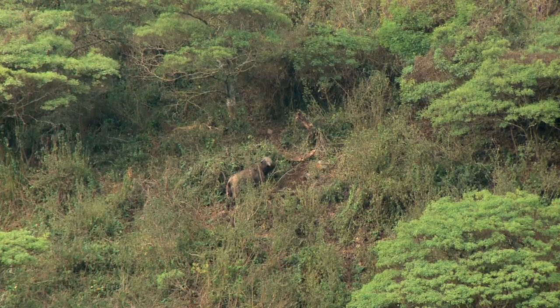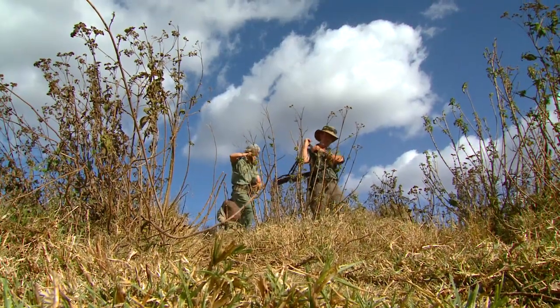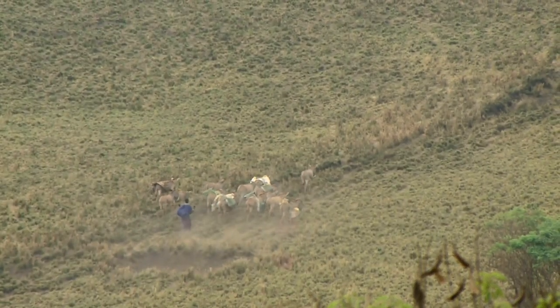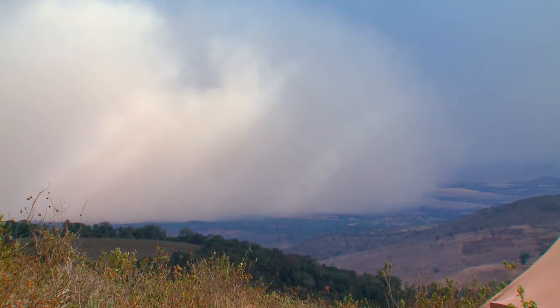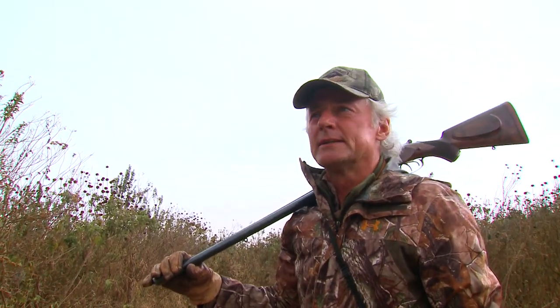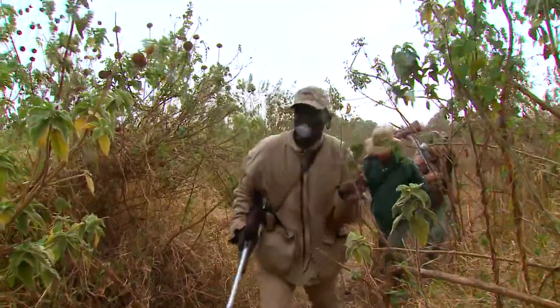The wind was staying fairly consistently moving left to right, so we decided to cut down low and work our way up on the right-hand side. No sooner had we gotten to the bottom of the hillside where the buffalo was laying than here comes a local Maasai cowherd. We've been waiting days for a perfect position like this, and now we've got a herd of cows in the way. On Rugged Expeditions, we go out even when it's raining in Africa — we've had everything from a sandstorm to thunder, now it's raining. But we're heading back into where we saw this buffalo this morning.